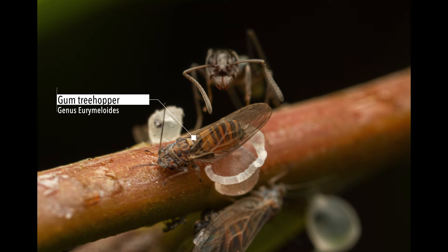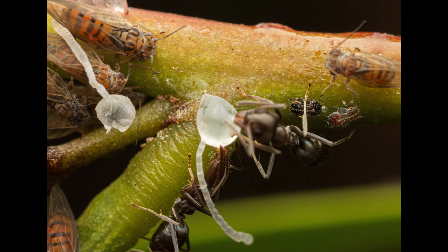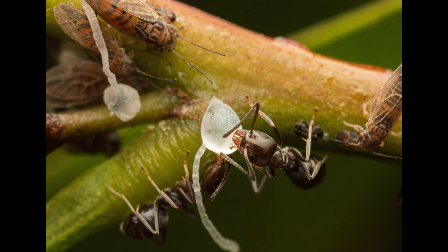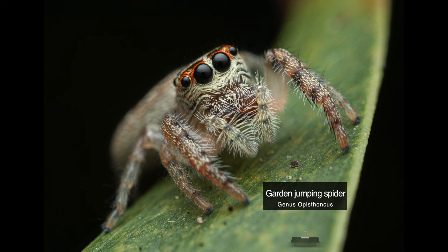This highlights the unique symbiotic relationship between certain ant species and plant hoppers. Plant hoppers feed on nutritious plant sap and excrete honeydew, which is rich in mineral content, amino acids, and may have stronger antibacterial properties than even floral honey. You can see that even the smallest plant hoppers in the upper right corner were excreting honeydew. In the very last shot, the crystallized structure of the dew is visible as well.